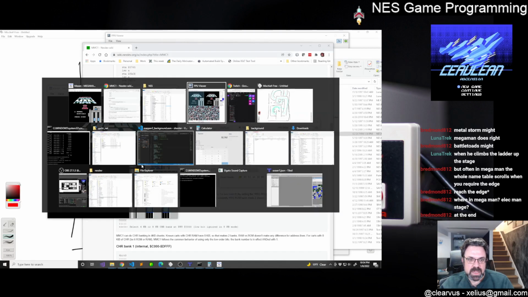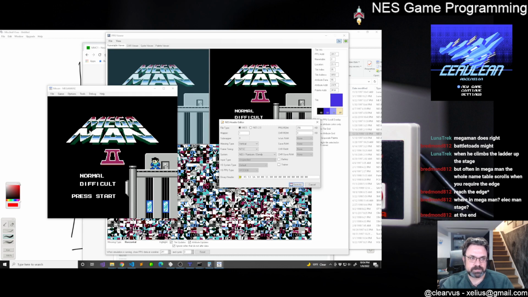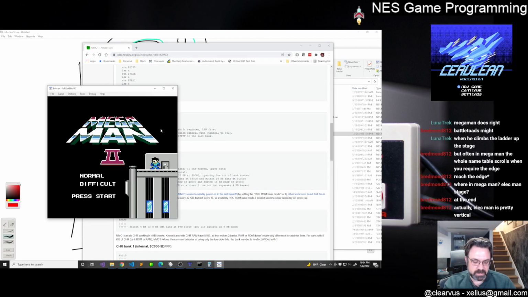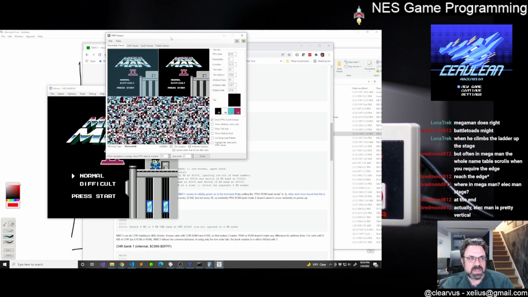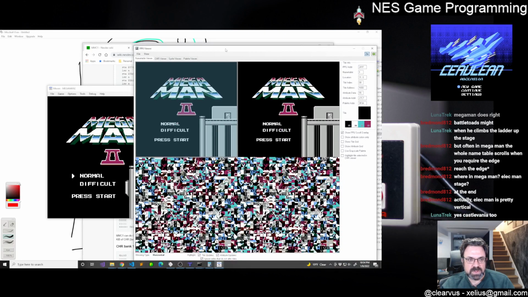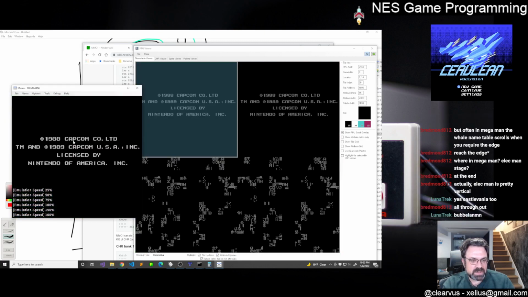So what you'll see in the PPU viewer is the mirroring changing. Sorry, give me a second. What you'll see is that as we change, the name table viewer will actually swap the way it is. Oh, it's because the emulation is so slow. I had it set slow.